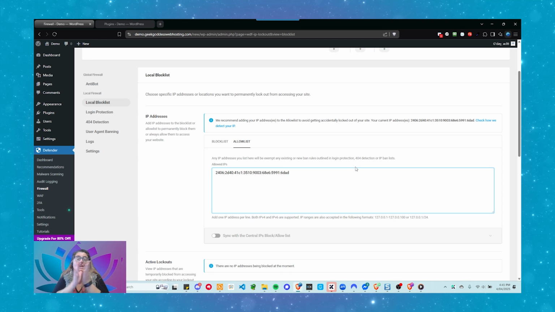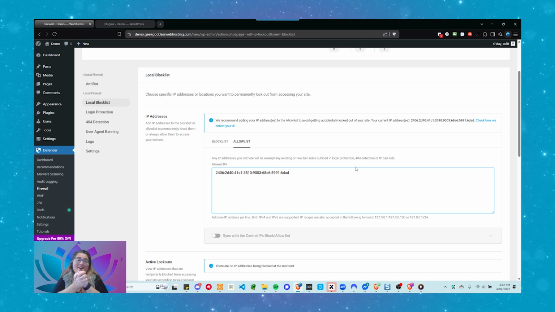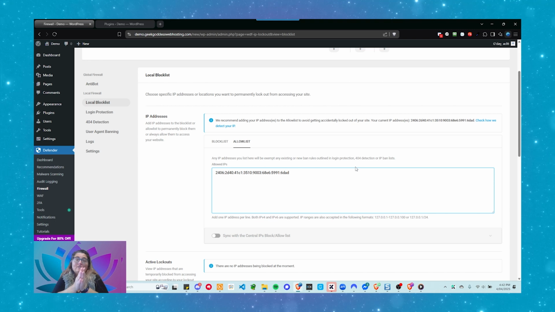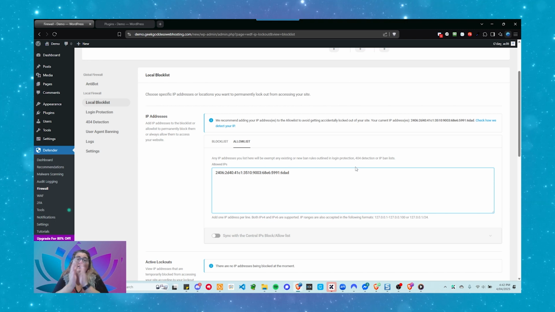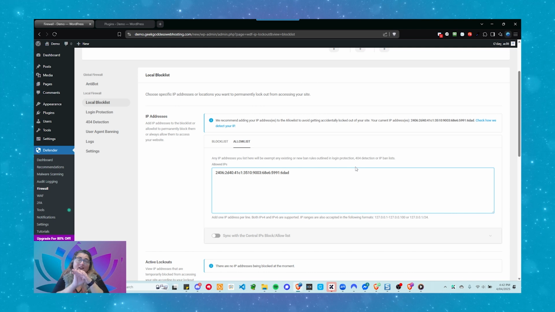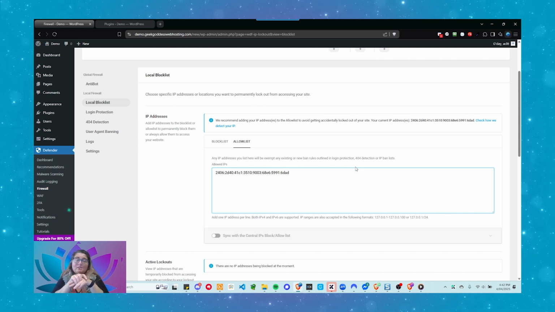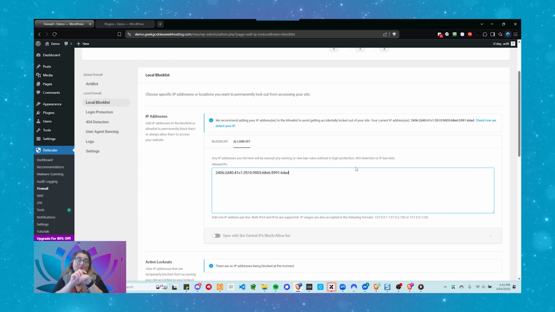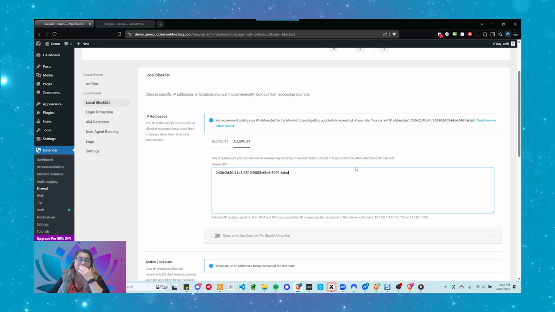Now, I do have to point out here that most of us in Australia are on dynamic IP addresses. What that means is that IP address will change as we log in and out of the internet on a daily basis. So whitelisting our IP address has minimal value to us, but for the day, it's probably worthwhile doing it, especially while you're doing this sort of setup.